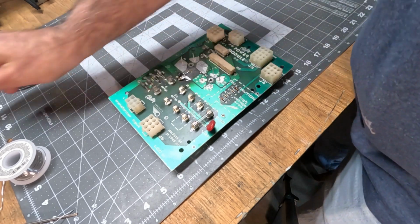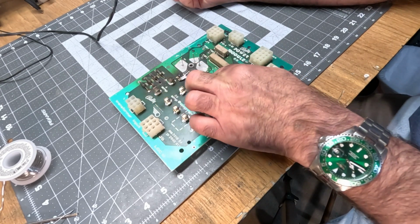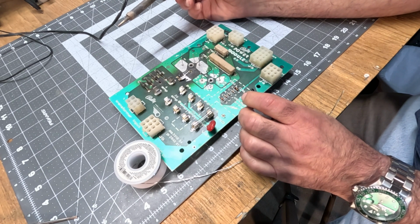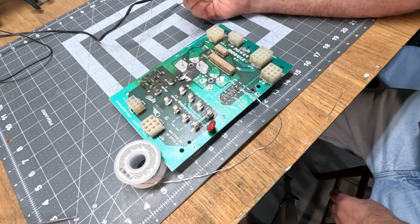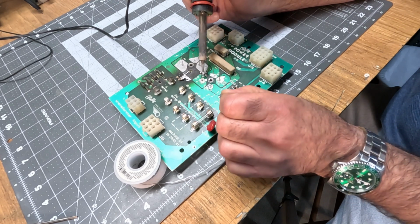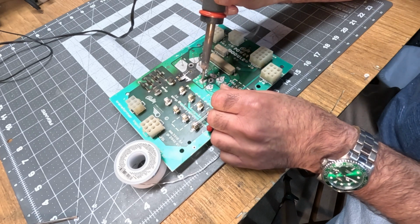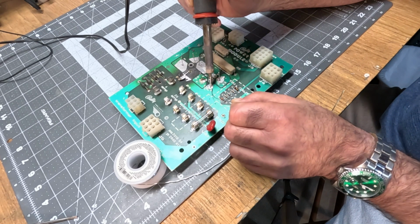And with that said, we can now solder in, after pressing down on them to make sure that they are flat. And yeah, the reason I don't do extended soldering on camera, it's a bit of a pain. And you've seen it before, right? And I'm probably obscuring stuff. But yeah, there you go.